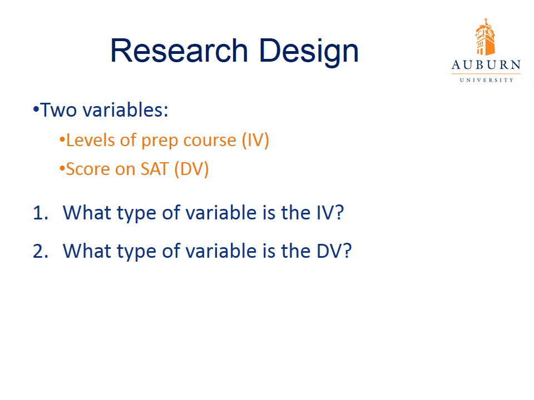It's a discrete variable. The dependent variable in this particular case, the SAT score, is likely an interval variable. So a 0 on the SAT doesn't mean you don't have any particular aptitude when it comes to testing of standardized works. It's just saying that you scored really, really low. But it's not the absolute absence of aptitude. So in this case it's probably best an interval variable. So the independent variable will typically be nominal. And then the dependent variable will typically be a scale variable, whether interval or ratio.